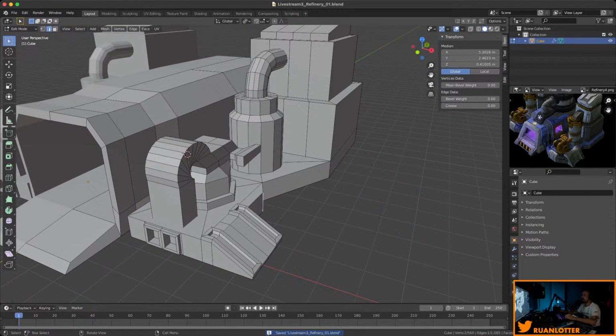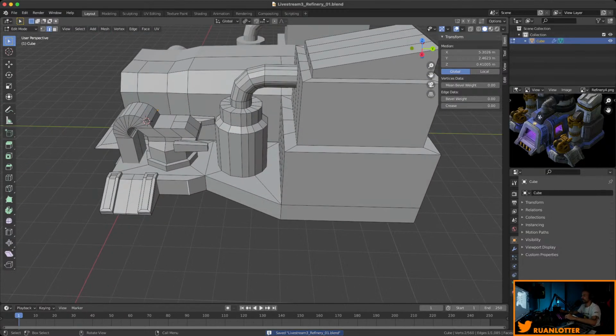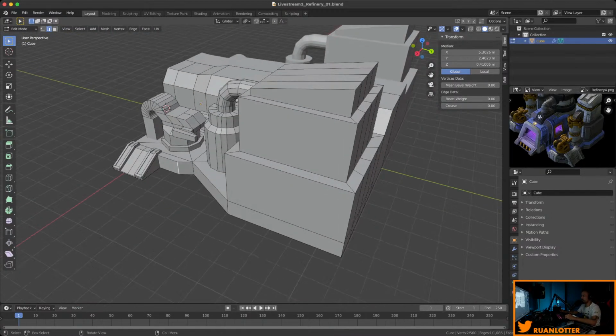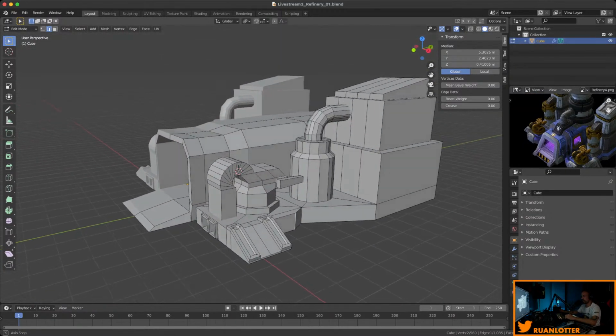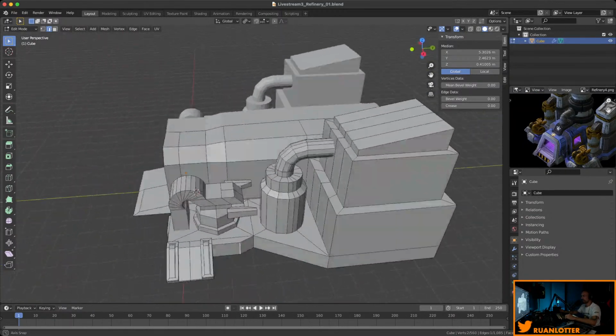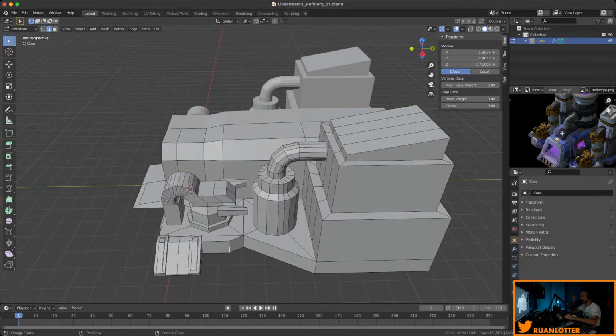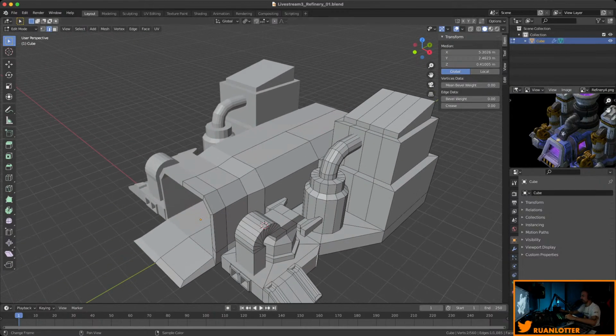And yeah, I don't want to add too much detail before we kind of have the whole building blocked out. So maybe we should start with this middle section. I'm just a little bit nervous because of the mirror that I have enabled. So maybe I must just disable the mirror or create a second object, and then we can join them later.